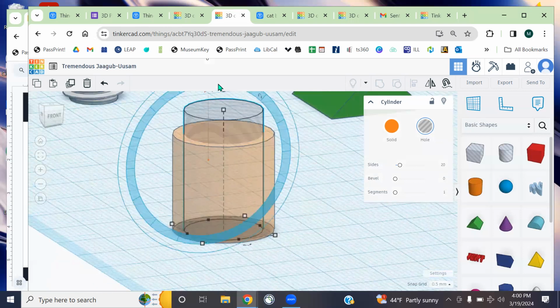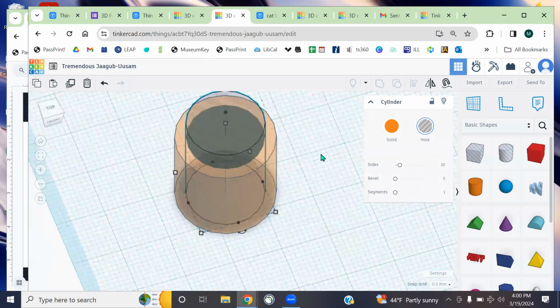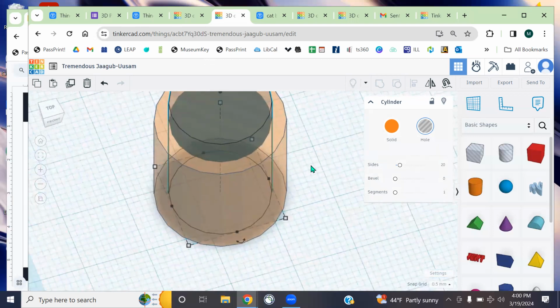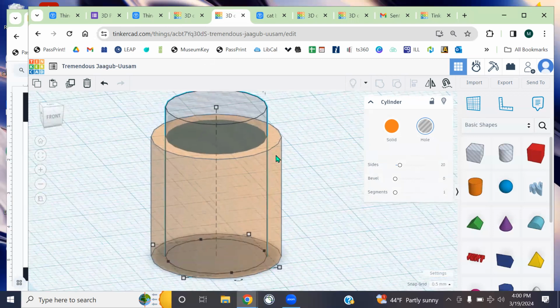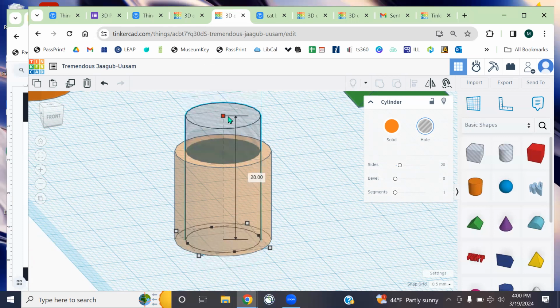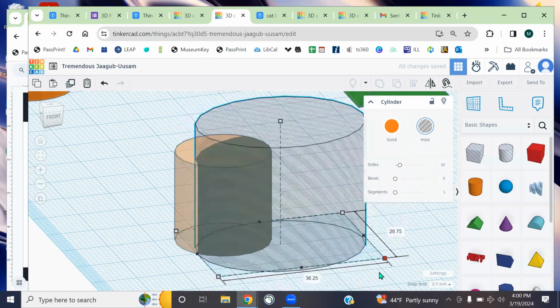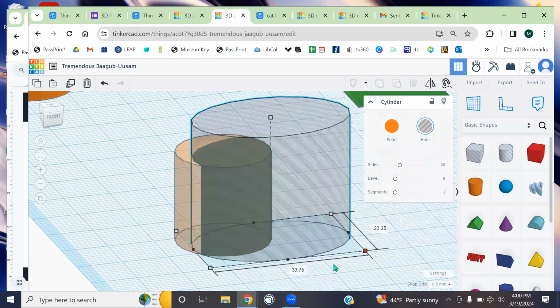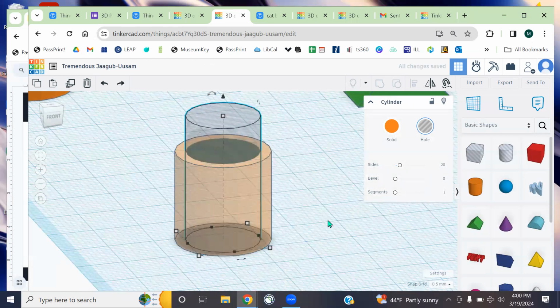So I'll pull that up a little bit so it's tall enough to fit outside the top. And I'll just show again, this handle up at the top is going to be the height handle. That increases and decreases its height. So I can go up and down like this. While these handles, which we already have seen, increase the width and the length, depending on how we want it.